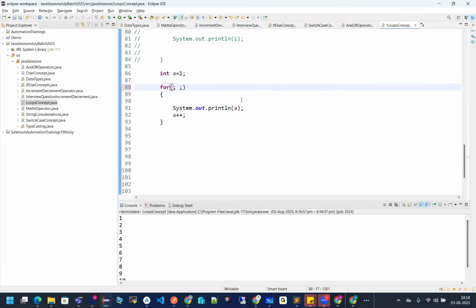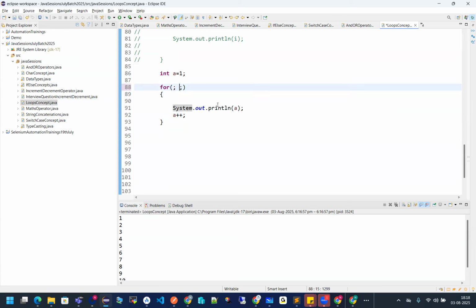What is the issue? See this, guys. The initialization is there. Perfect. I have a semicolon. Perfect. Where is my second condition? Where is my condition check? How will this for loop know that it has to print this? By default, the compiler understands that you have written true here, meaning every time your condition will remain true. No need to check.